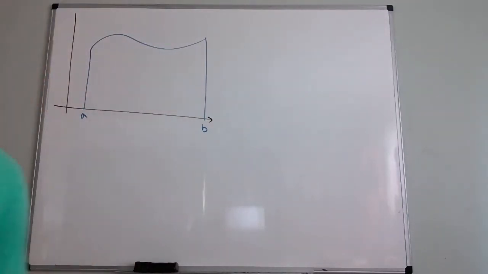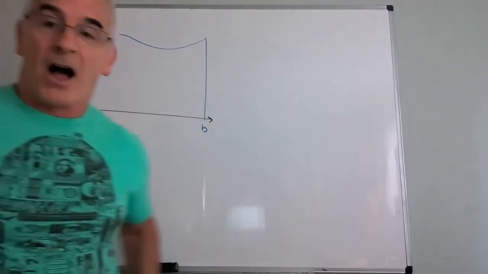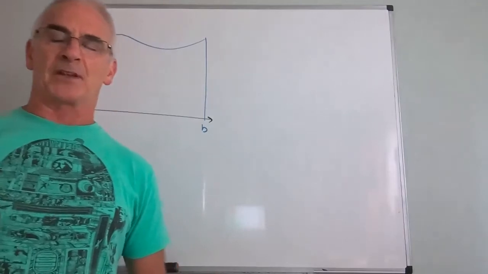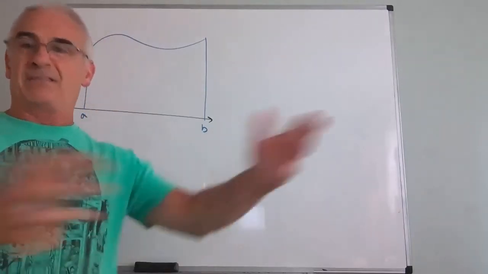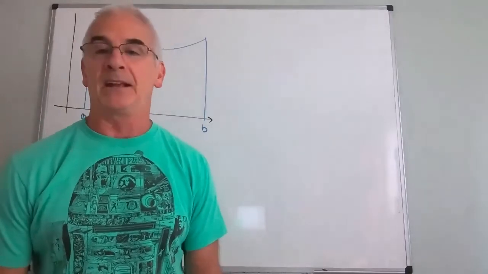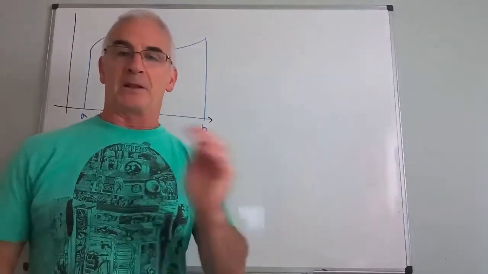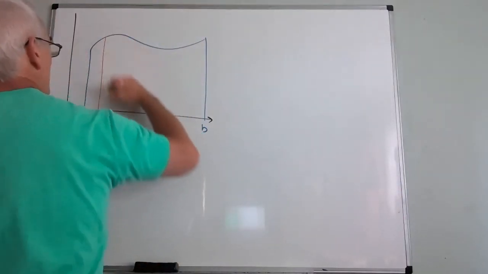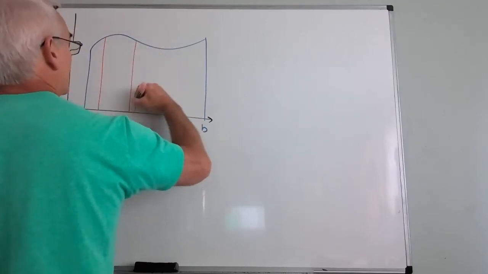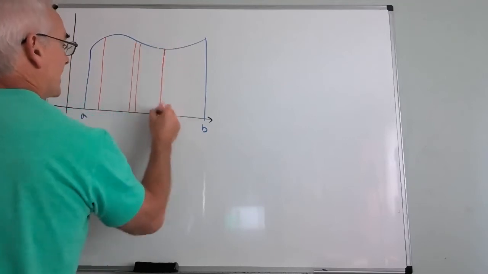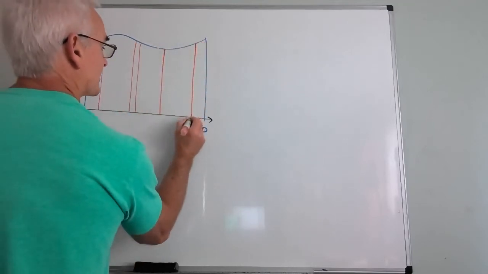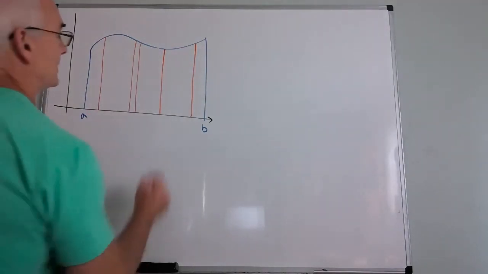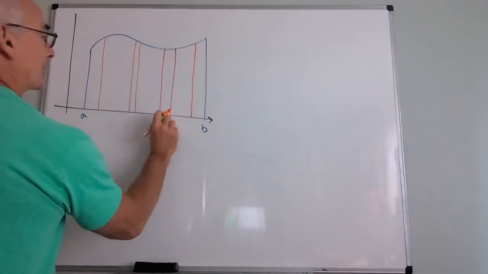Okay, same problem as before, but now I'm going to change it up on you. I want to partition this, but just like anything else, I don't want to be bound by any set of rules, meaning I don't want one partition to have any effect on another partition. So everybody here, as I'm giving you this huge plot of land, everybody mark your own territory. So maybe there's my first one, and maybe there's my second one, and maybe there's my third one, and maybe there's my next one, and maybe there's my next one. So maybe this is my partition. I'd say my partition looks somewhat random. In fact, let me throw one more in there. I'll throw that one there. There we go. Now it's perfect.